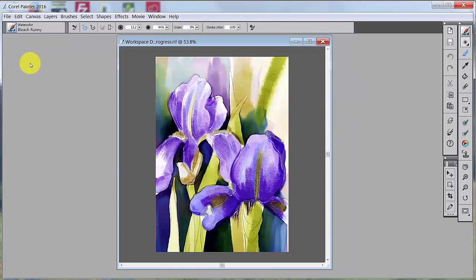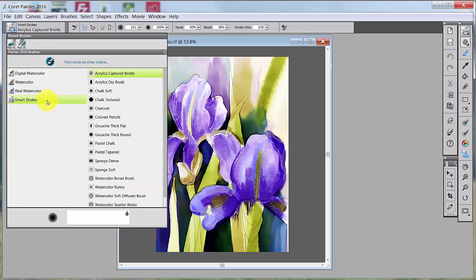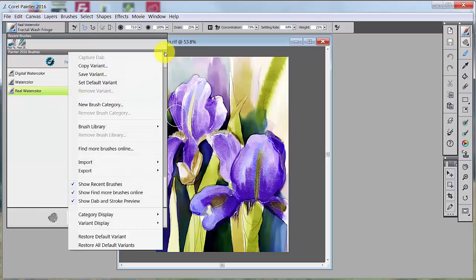But what about all those categories that were in the previous workspace? I can drag the ones I need up to the top, but that would still leave the brush control panel cluttered. I prefer to hide the unnecessary brush categories. Right-click, hide category. Right-click, hide category. To bring them all back, go to the Option button and select Show All Categories.